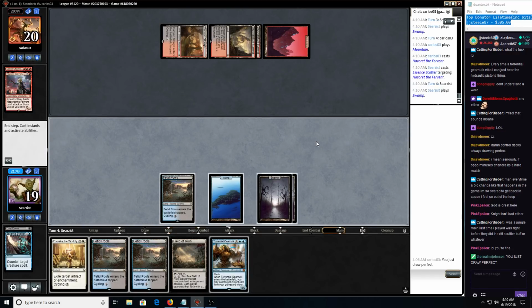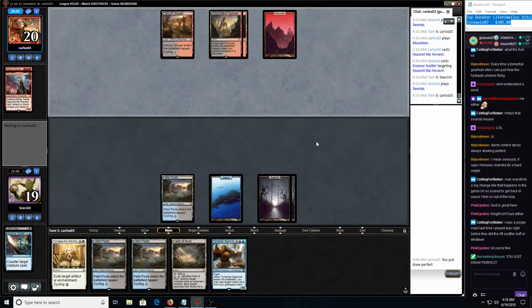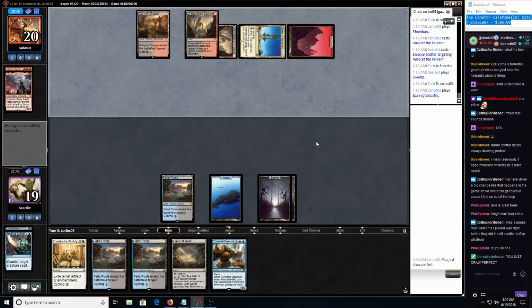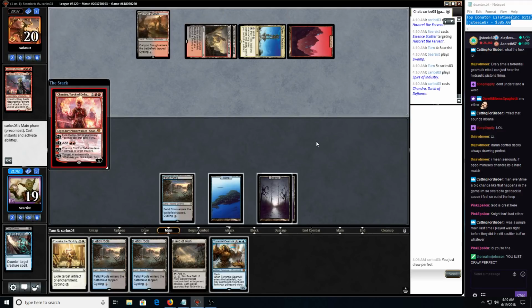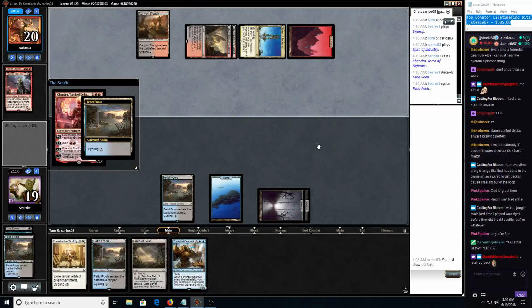Alright, I'm definitely going to probably be cycling some things this turn to see what he has. He's down to 3 cards, and we do have 1 Gearhulk, which is nice. We have no negates in our deck, but he doesn't need to know that, so we'll cycle and pretend like we're looking for a negate.